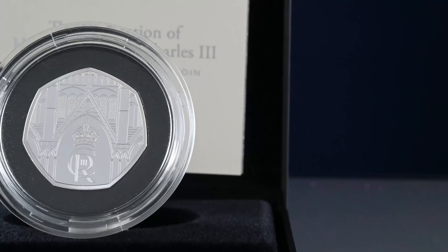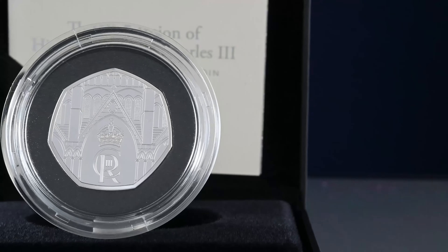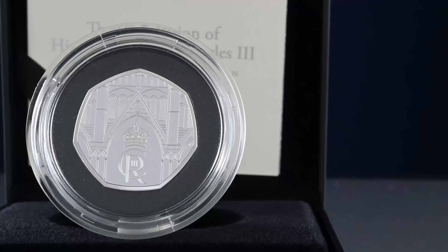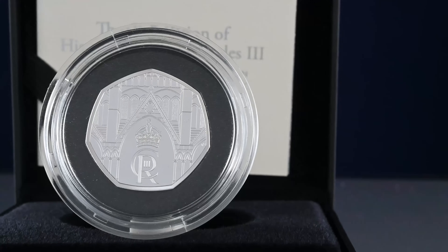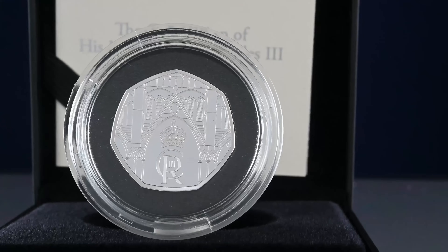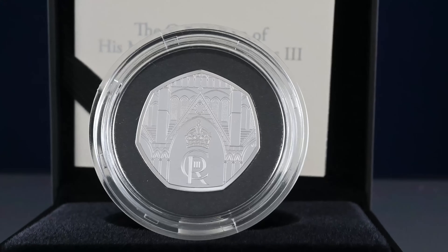What is the coin then? It is the 2023 Coronation 50p. This coin was minted to celebrate the coronation of King Charles III, which happened on the 6th of May 2023. We knew that the coin was going to be minted for circulation, but there's been a bit of a delay with it, finally making its way into general circulation now.